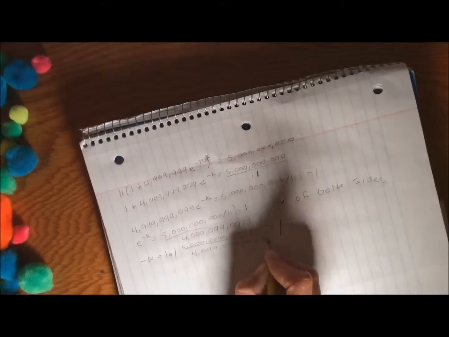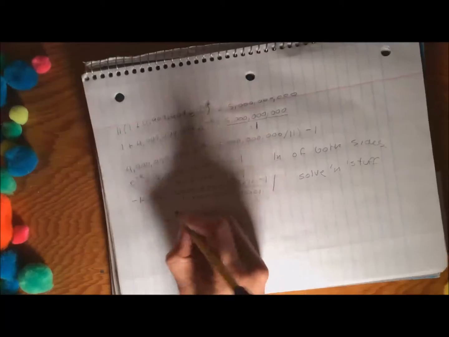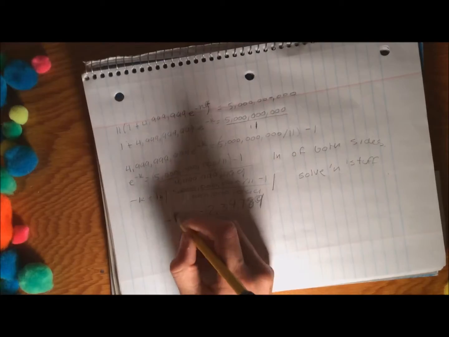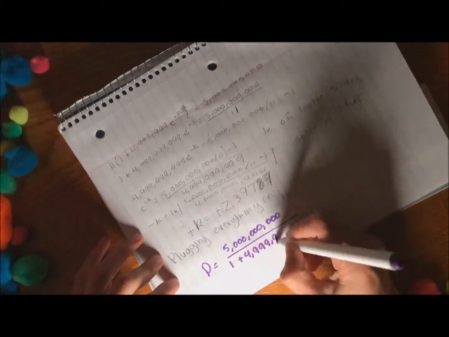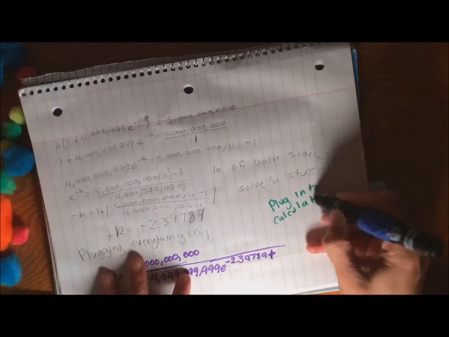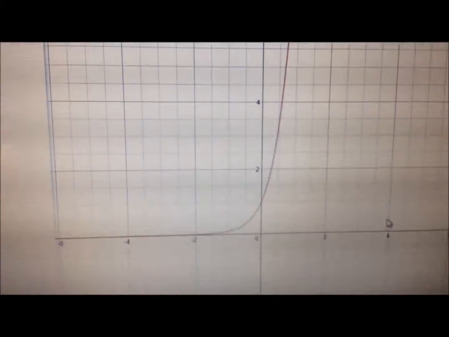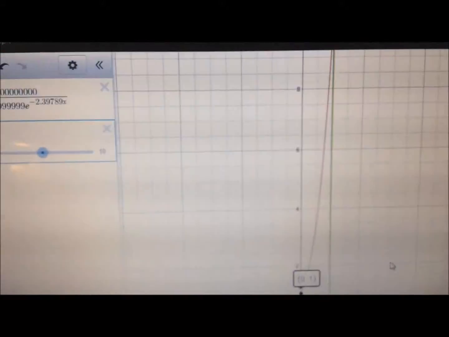To check if this value is correct, we can plug in 3, and we can also take out our fancy graphing calculators and plug this in. I'm not sure this would work on your regular graphing calculator. Actually, I haven't tried. I'd guess there's some sort of Stack Overflow answer, but you can try this. Anyway, I use Desmos because Desmos is really cool. So we plug in this equation. We can check for x equals 1. Everything checks out. We check for 0. Everything checks out.